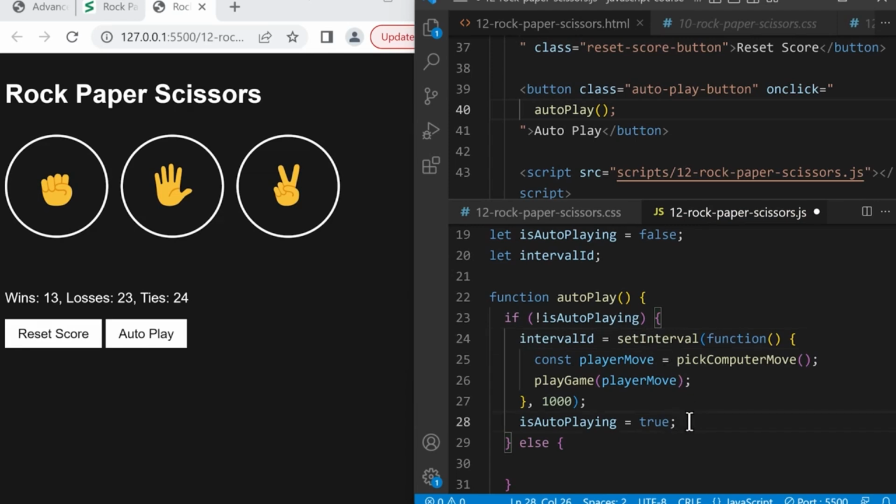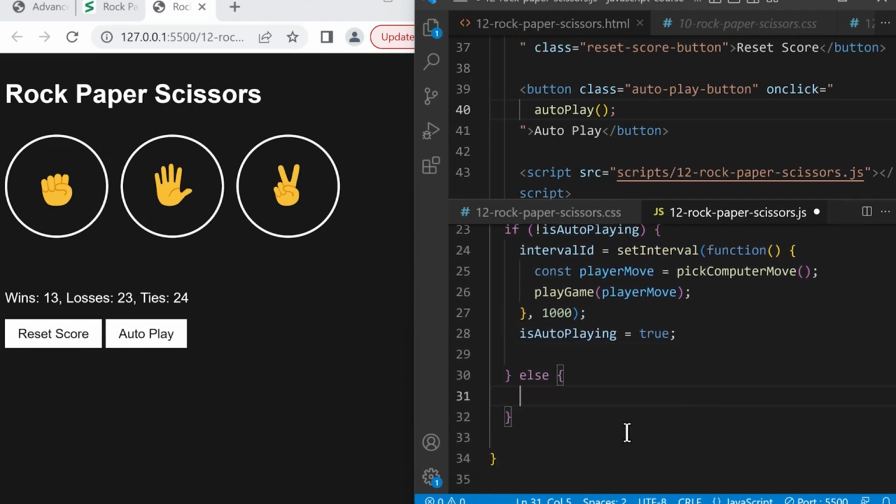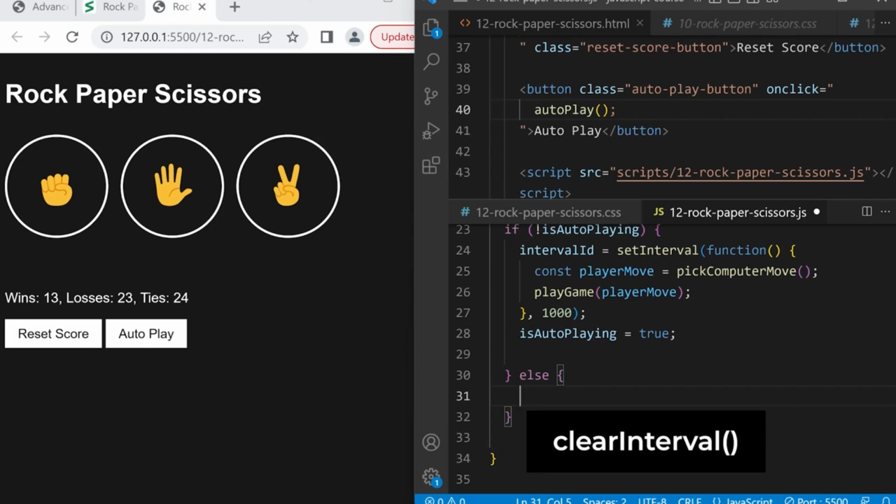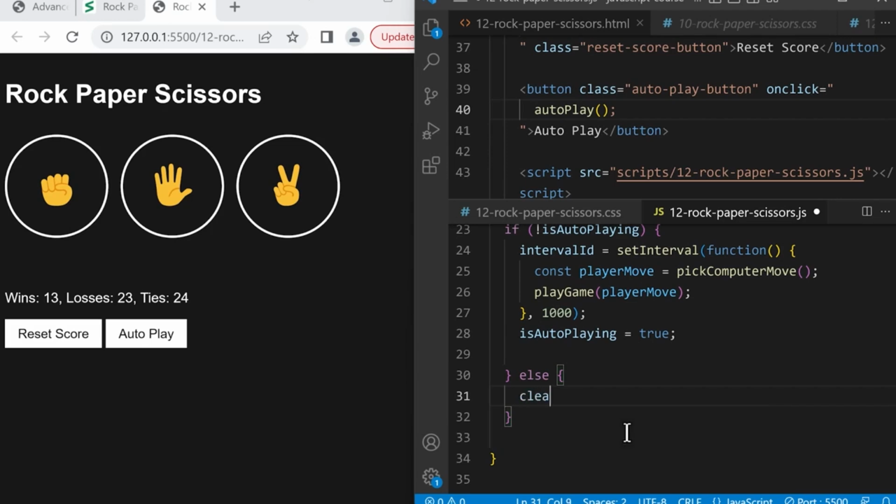And now at the bottom, we're going to use the intervalID to stop the interval. Let's scroll down, and to stop an interval, we can use a function called clearInterval. So we'll type clear, capital I, Interval, and brackets. And between the brackets, we're going to give it an ID that we want to stop.